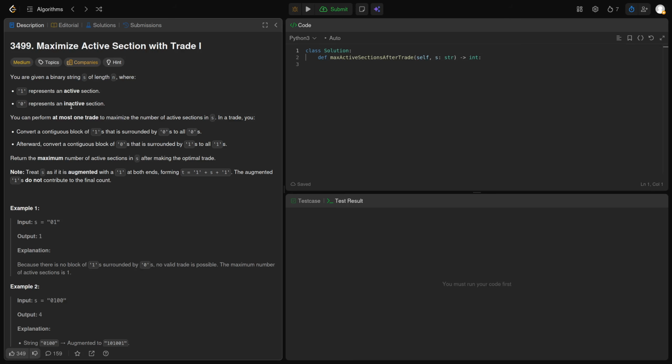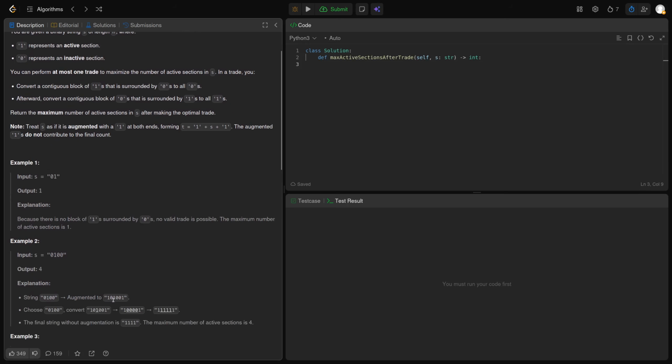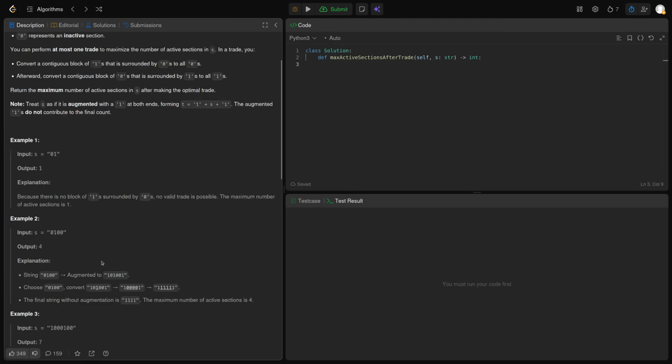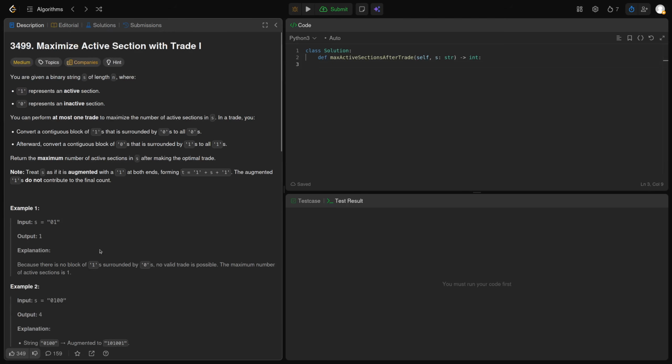Maximum number of ones. So basically what we are doing is we can turn a block of zeros, a block of ones and a block of zeros all into ones. So our block will be 1 0 1 0 1. And that's it. And then we can have a left pointer here and the right pointer here. And if there would be more stuff, I guess we can do augmentation.